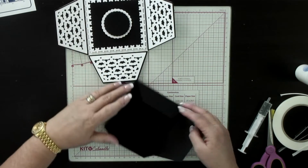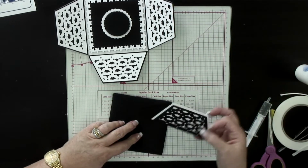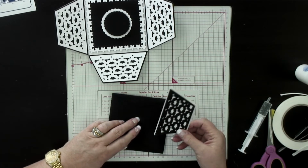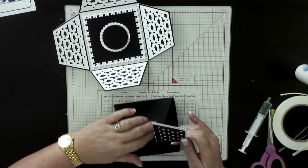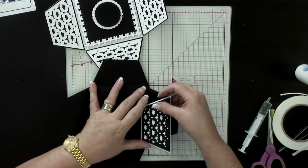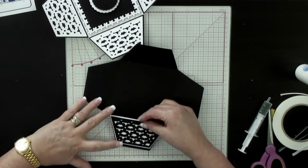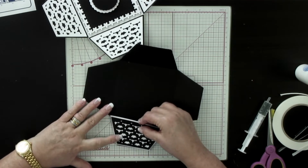Let's start to do some layering up. So we're going to start with the inside panels, I beg your pardon. Instead of having the white flowers, the white daisies, I've actually got the black ones. So this is going to lay on top.